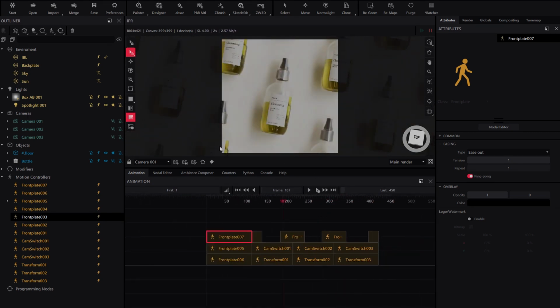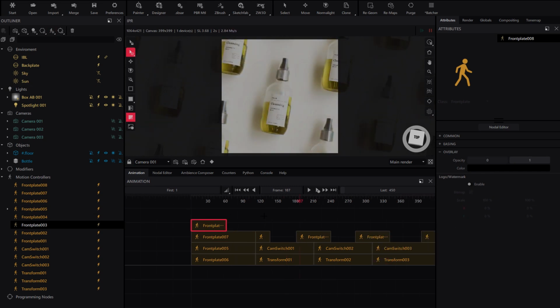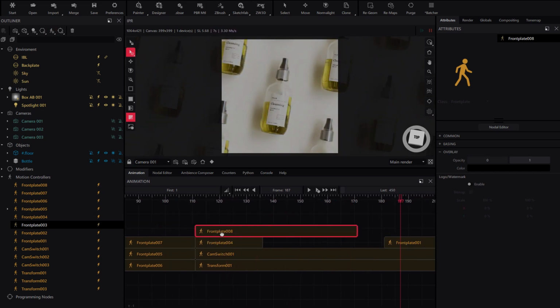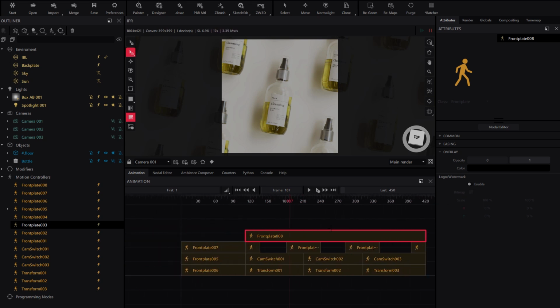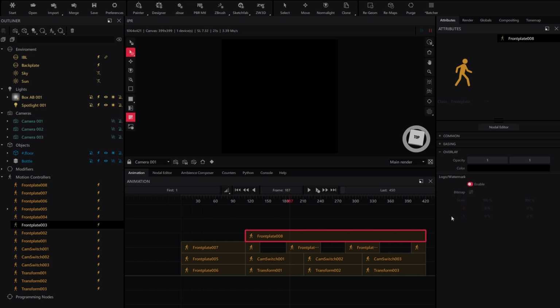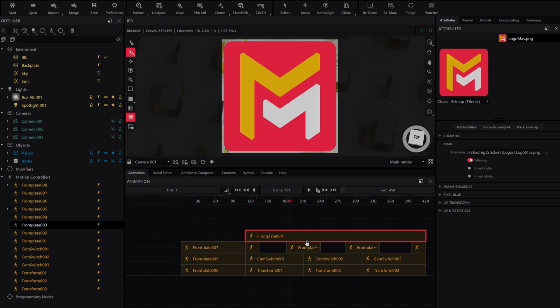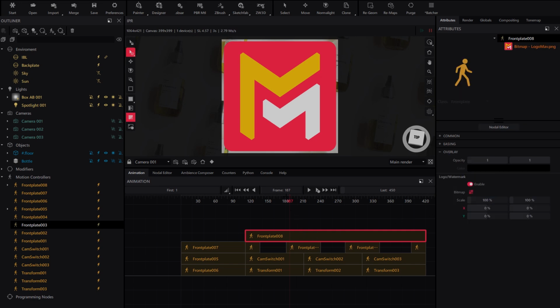Now, let's add another logo. This one will be small and placed in a corner. We'll stretch its duration so it lasts throughout the entire animation. We set the initial opacity to 1 to load the logo and position it using the scale and location options on the X and Y axis.